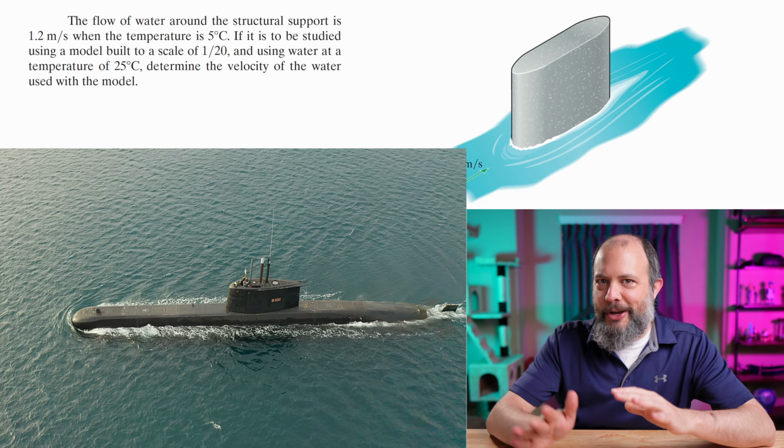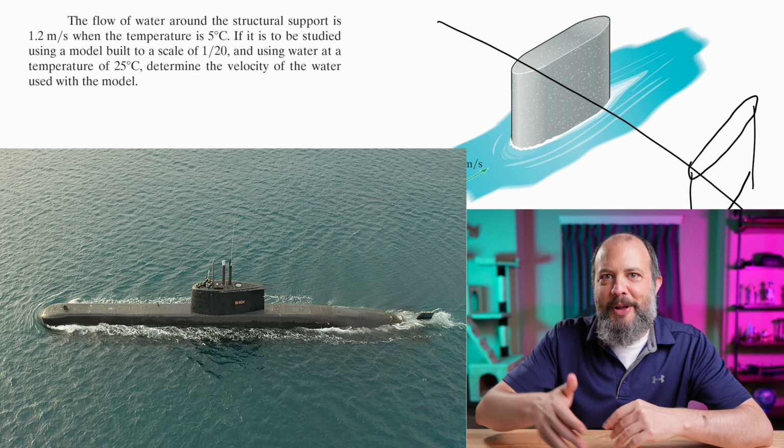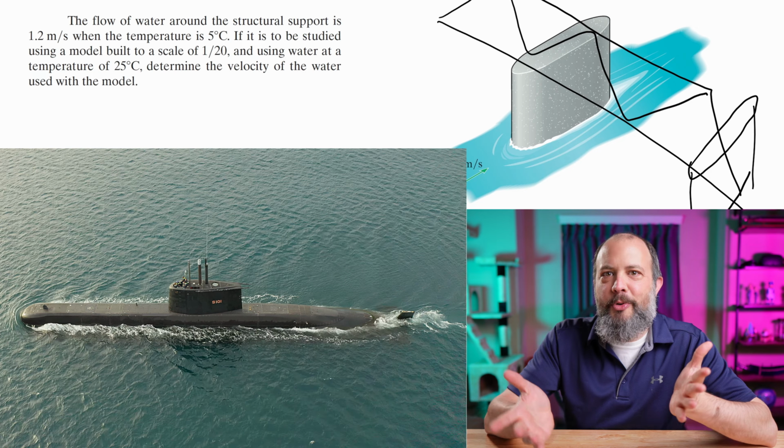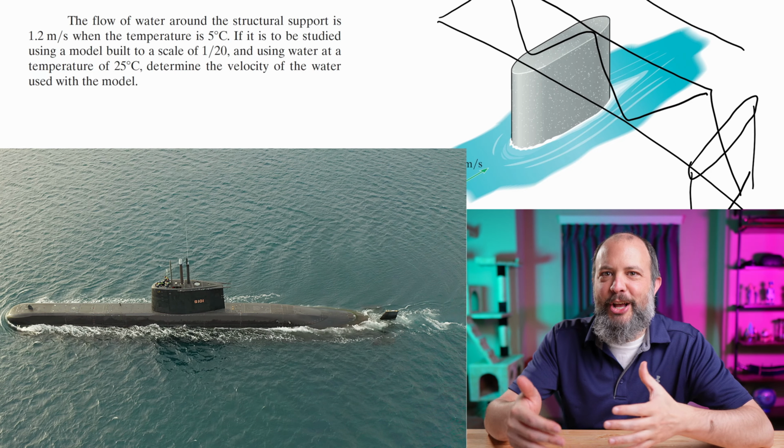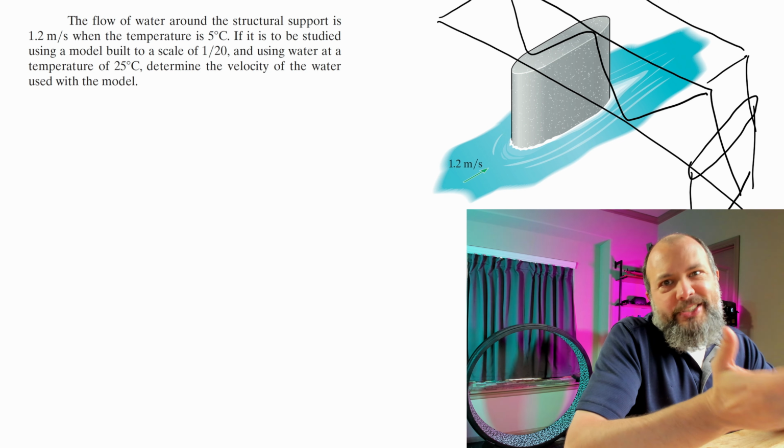Fourth and final problem. So at first glance, I thought this was another submarine problem, right? This looks like the sail of a submarine as it's just about to come up to the surface, but no, reading the problem statement, you can see this is actually a support for a bridge. Makes it a way less interesting problem, but let's go ahead and solve it anyway.